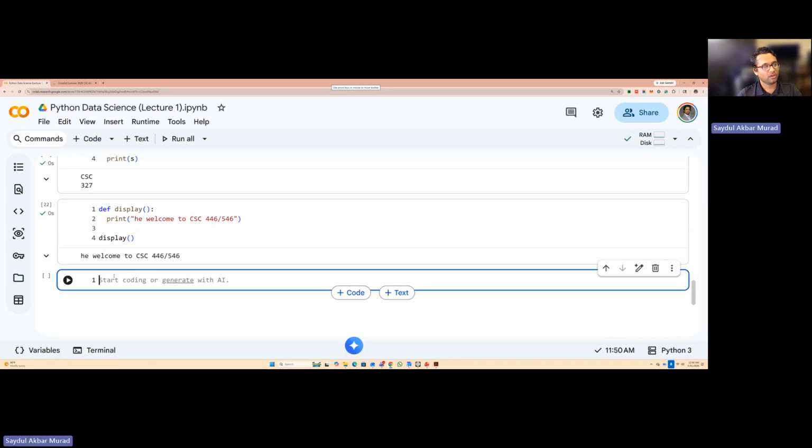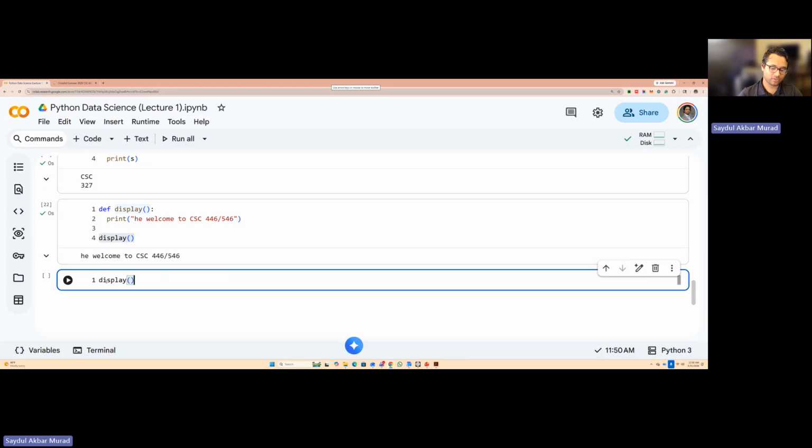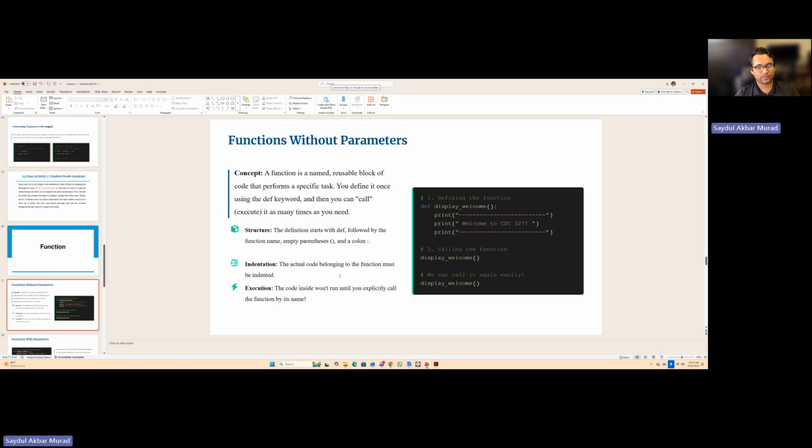Okay, you see? Or you can just copy the whole thing. You can paste in a similar, different cell. These all are called a single cell. So same thing. That is how you can call these functions without any parameters. Let's go for another thing.